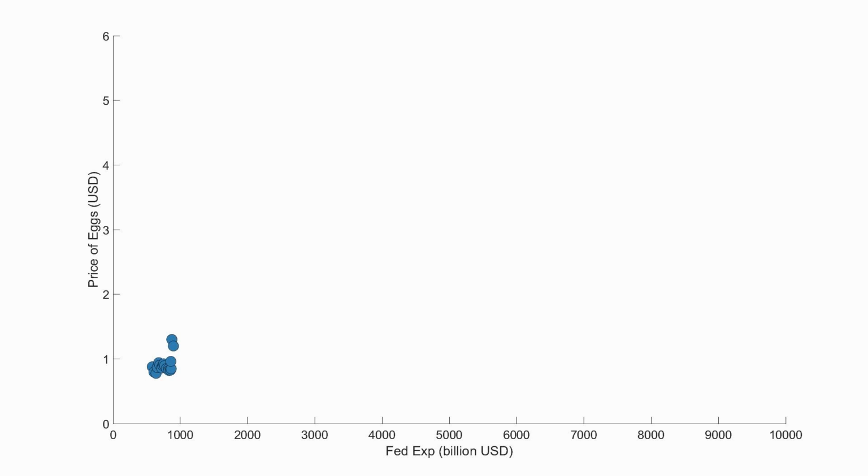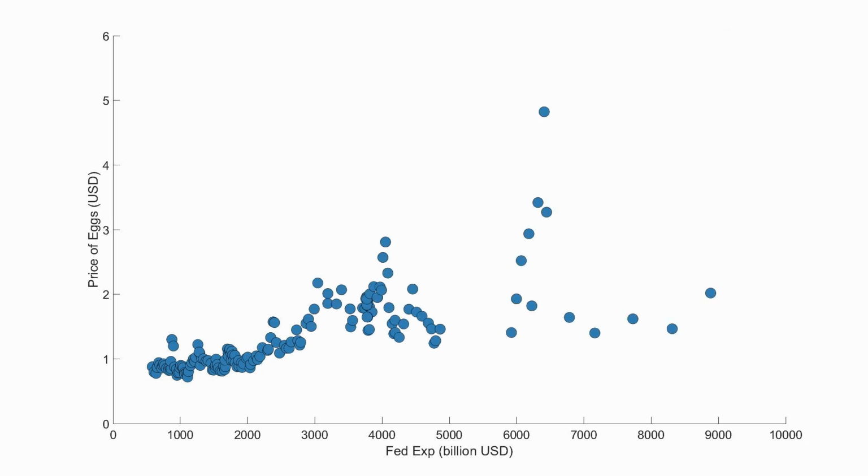Let's plot our data and just see how it looks. At the low end, expenditures and the price of eggs do appear to be linearly related. As we get out to larger values though, maybe that trend still holds, maybe not. But really importantly, we can see that the variance kind of explodes at the high end. So we're immediately violating one of the assumptions of the F-test.